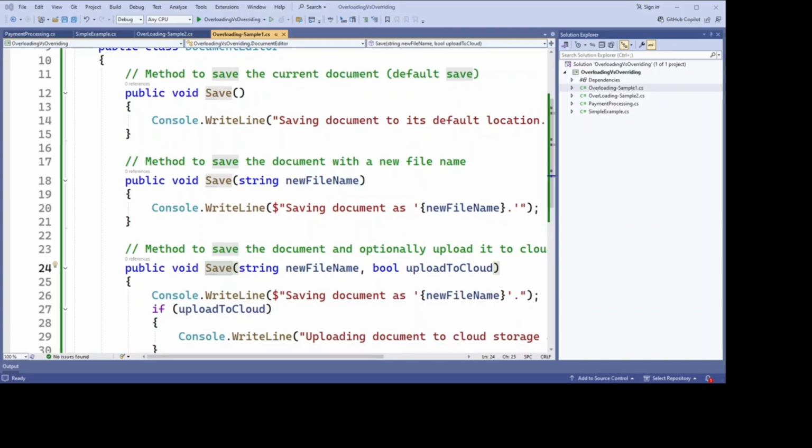The first one has no argument at all, and it provides a default save. The second one takes one argument, a new file name, and it lets you save the file with a new name. And the third one has a file name as an argument as well as a boolean variable to upload the same file to the cloud.